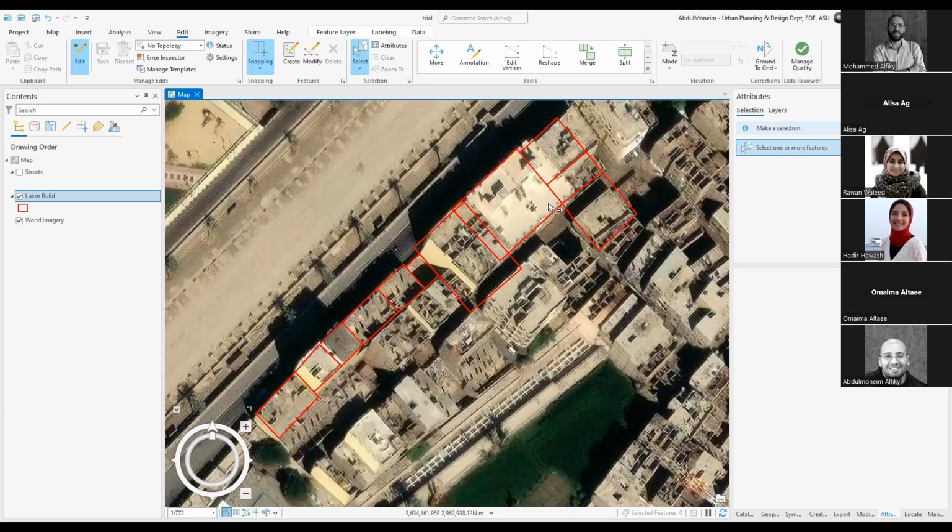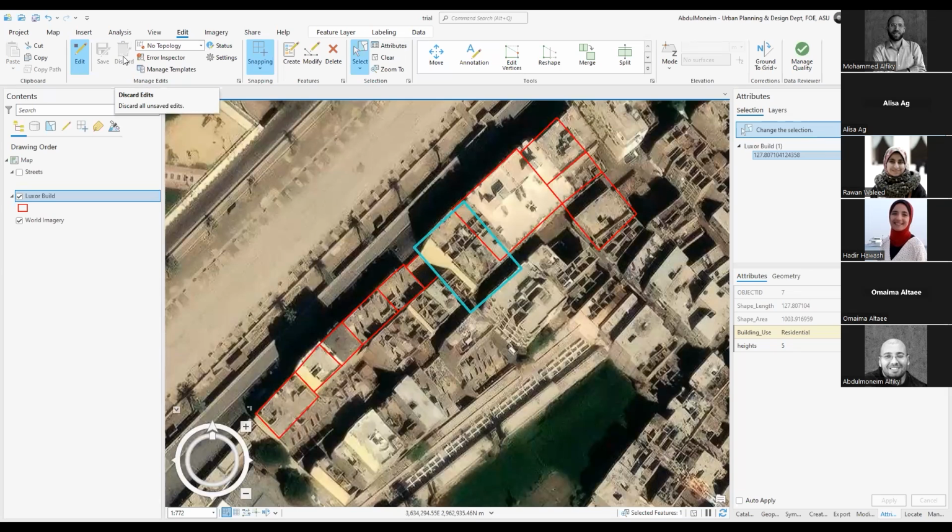And if I check the attribute table for those, see, it's back to 5-story high. This also is 5, this also is 5. So that's why, if I'm not sure of an edit I did, or I find that something is wrong, by the way, there is something big wrong with this one. I made an edit and oh, it didn't work. So I will just say discard and then redo it again to make the right edits.